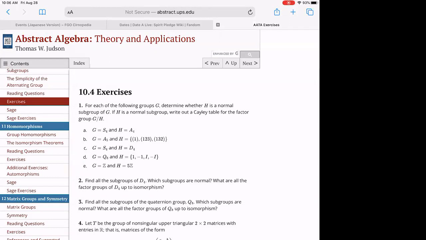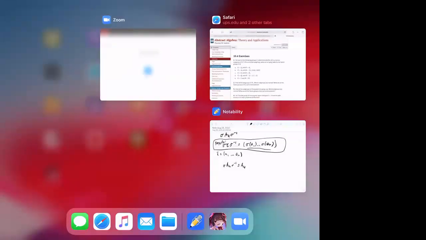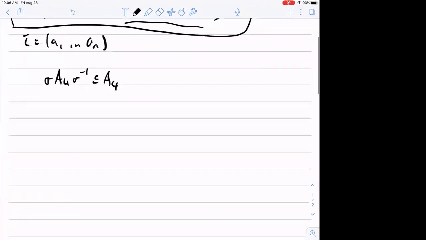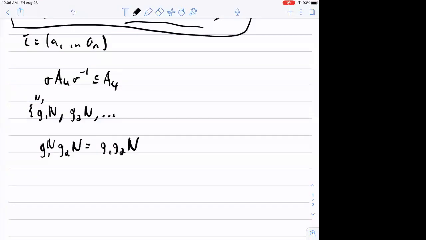So remember the cosets. If I have cosets given by G1N, G2N, and so on, and then there's also N, right? How do you multiply two elements? It's given by G1G2N. Oh, okay. So then you just use that to find the coset. Yeah, it's kind of like how you normally do group operation, right? You just multiply.